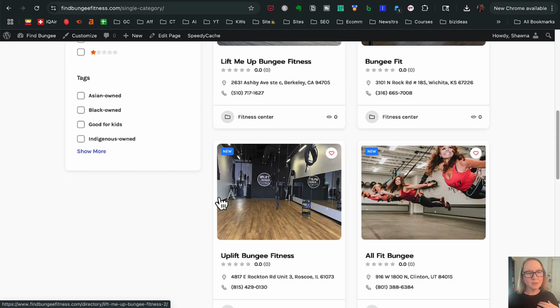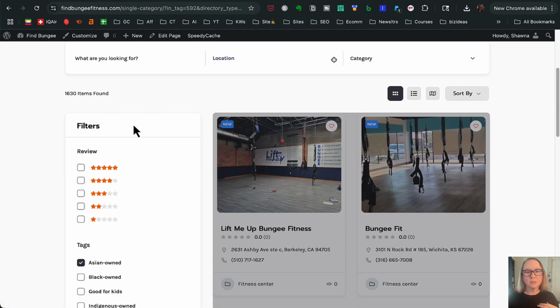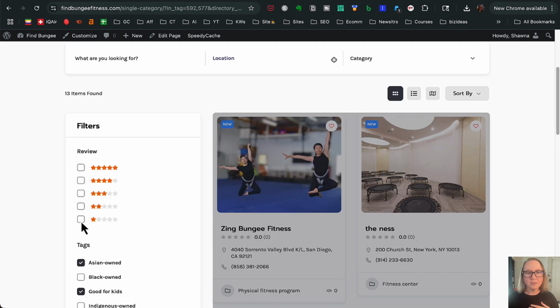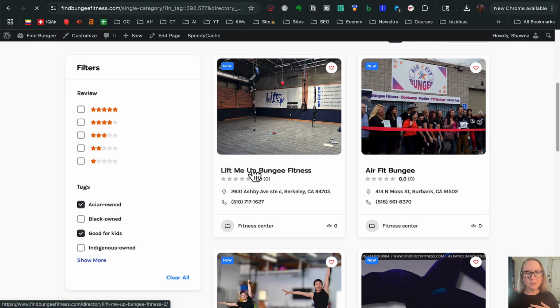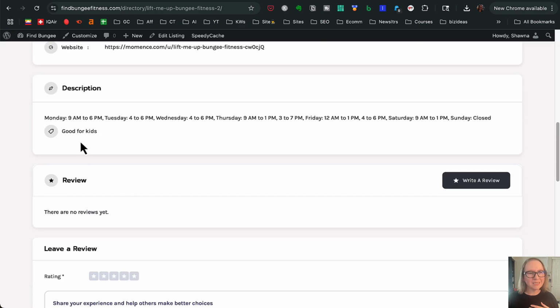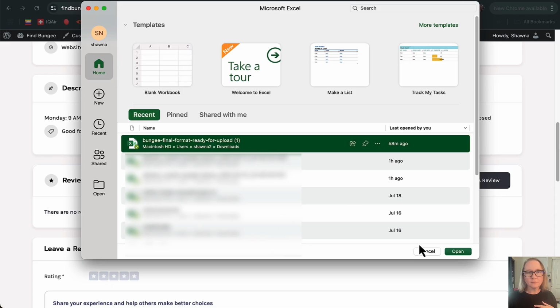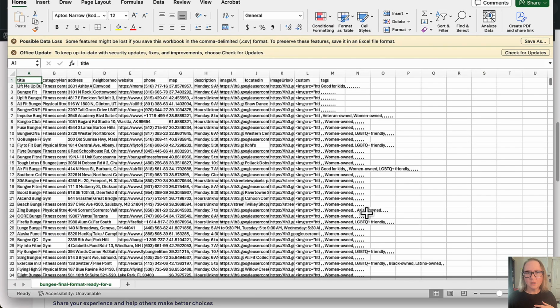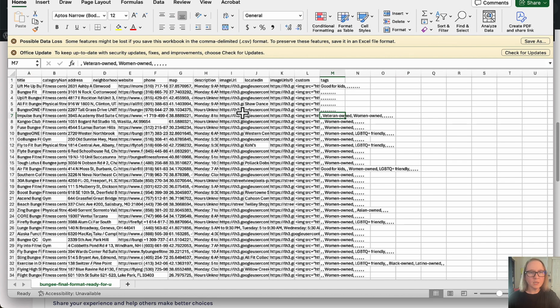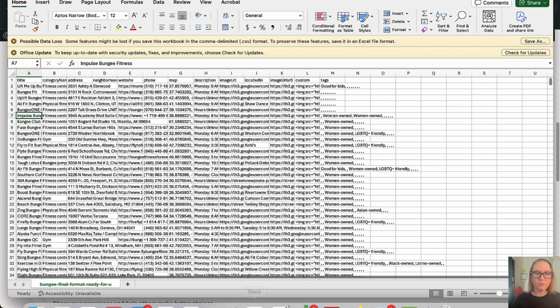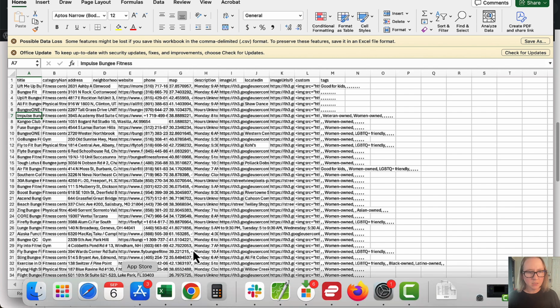Everything seems to be working so far. Like I said, the one thing I am curious about is if we have any double tags on things, or are we only getting one? Let's find my original CSV file. It looks like it might still be open. Okay, so this one has more than one: Impulse Bungee Fitness. Let's take a look at that and see if we end up with more than one tag or not.